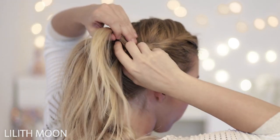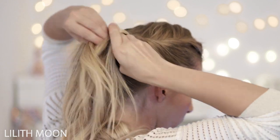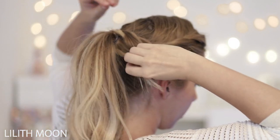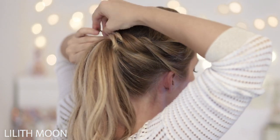I direct my twist toward the base of my ponytail, and then I simply wrap it around it. I'm going to secure it in place using a bobby pin, just like I did before.